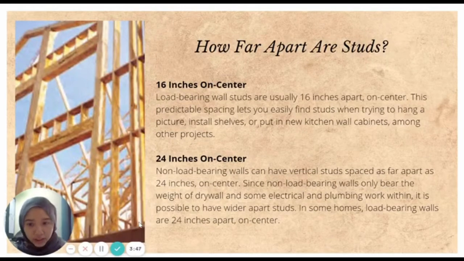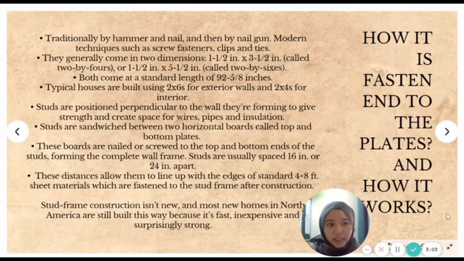And the 24 inches on center is for non-load-bearing walls that can have vertical stud space as far apart as 24 inches on center. Since non-load-bearing walls only bear the weight of drywall and some electrical and plumbing work within, it is possible to have wider apart studs. Okay, next is how it is fastened end to the plates and how it works.